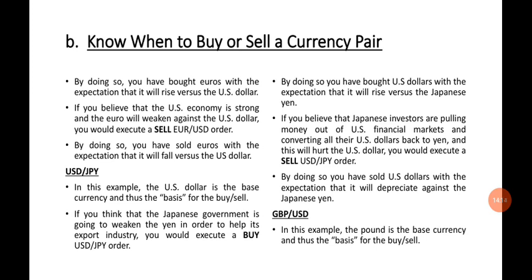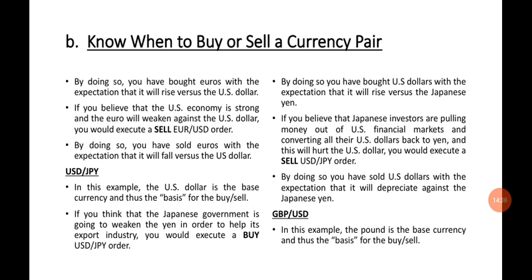If you believe that the Japanese investors are pulling money out of the United States financial markets and converting all their US dollars back to yen, this will hurt the US dollar. You will execute a sell US dollar, Japanese yen order. By doing so, you have sold United States dollars with the expectation that it will depreciate against the Japanese yen.